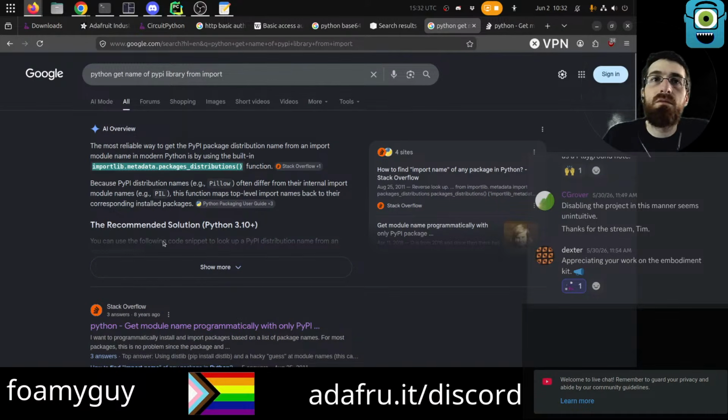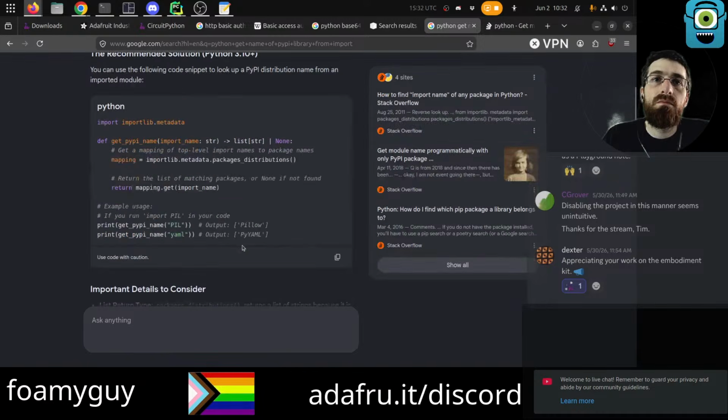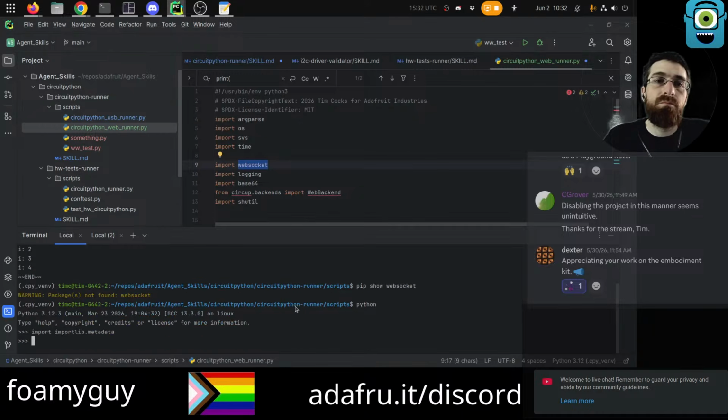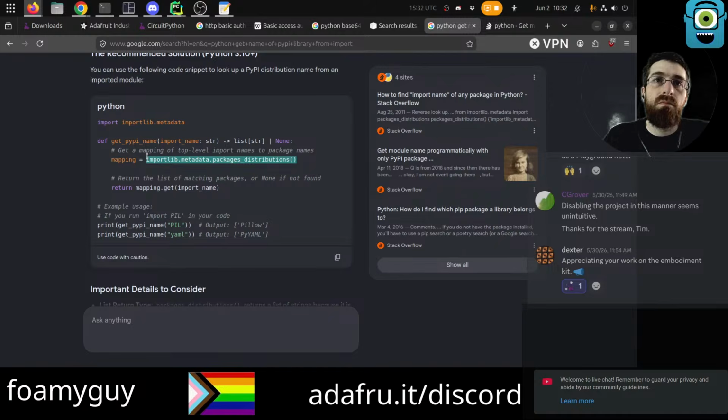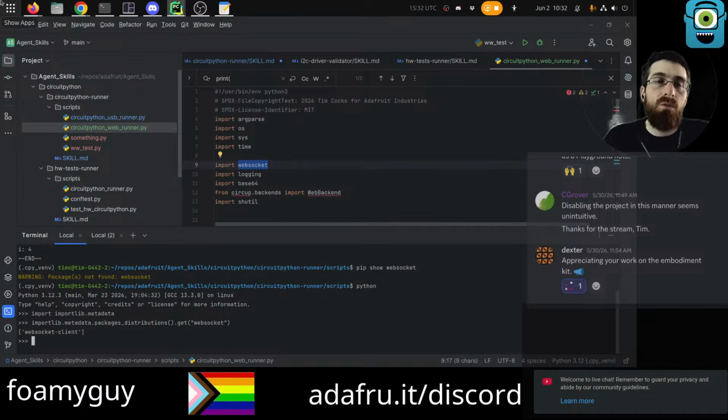Contributions. Mapping.get. Okay, so we can do WebSocket client.